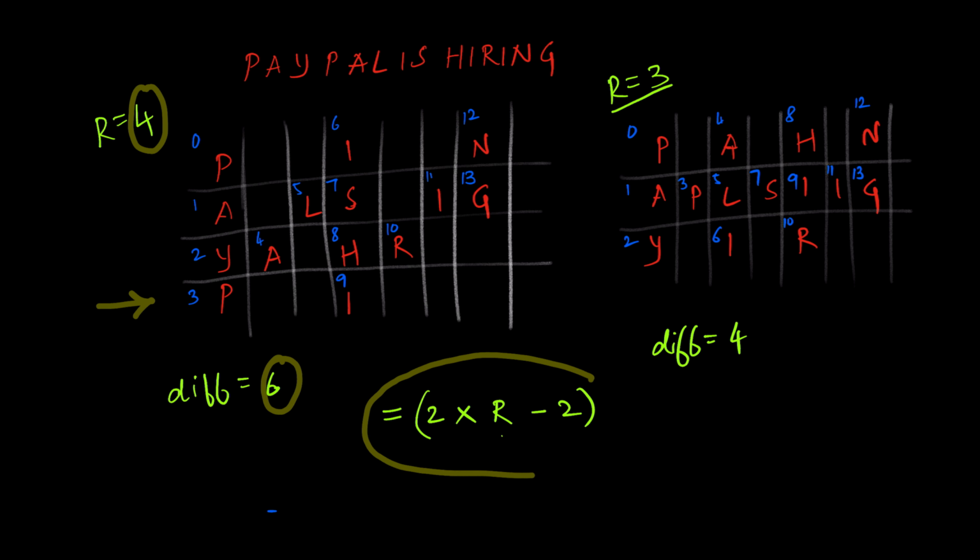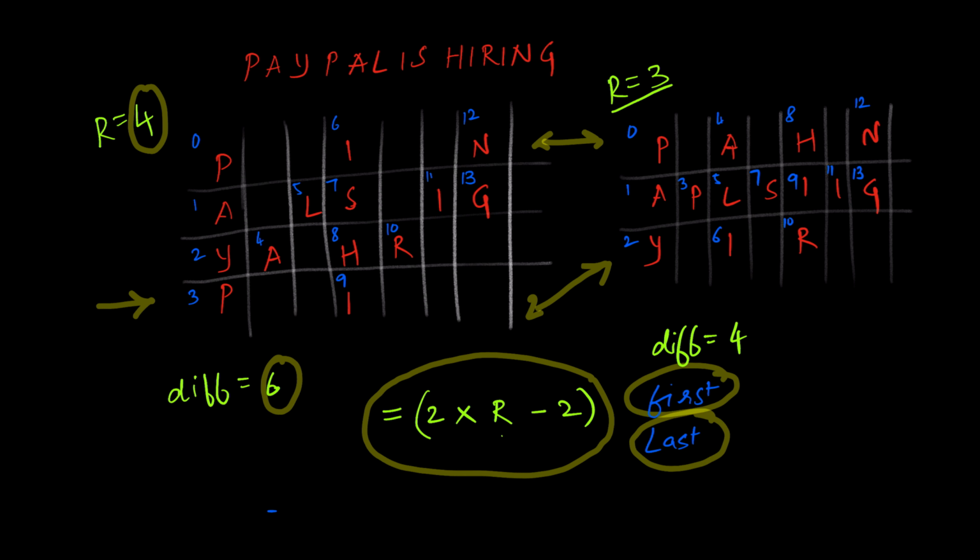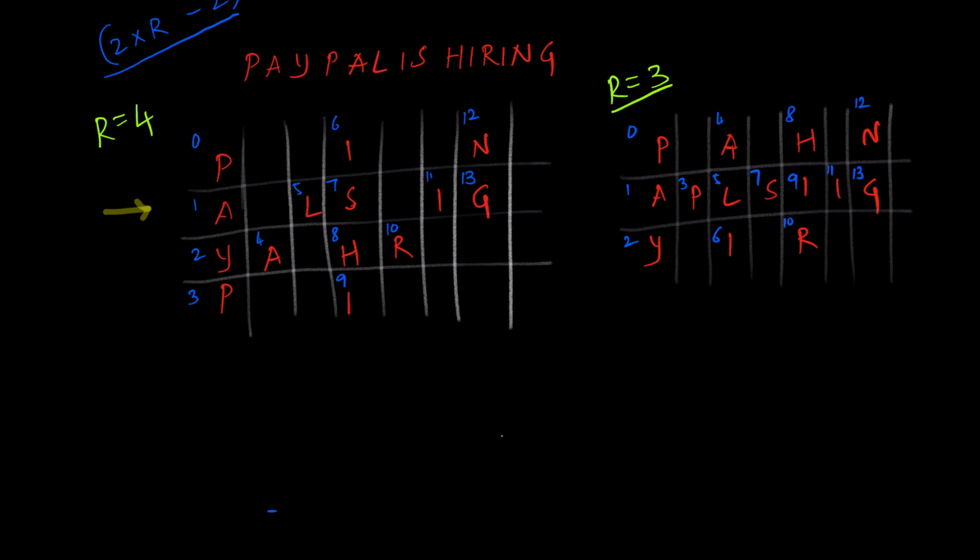So we can use the same formula to calculate all of the characters for the first and the last row with any given inputs. Now let's focus on figuring out the formulas for the remaining rows. If we look at row number 1, the difference between the two numbers is still 6, but the only change is there is one more element or character in between. Now we need to figure out if there is a pattern to all of the new characters that are appearing in between for each of these rows.